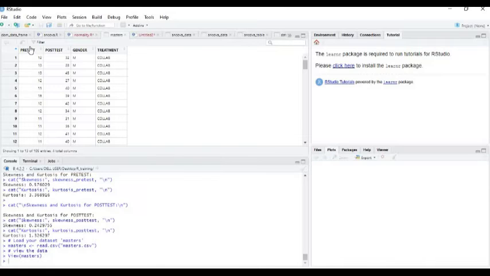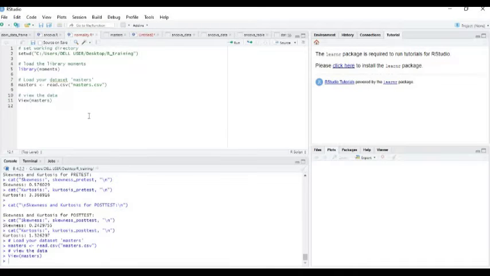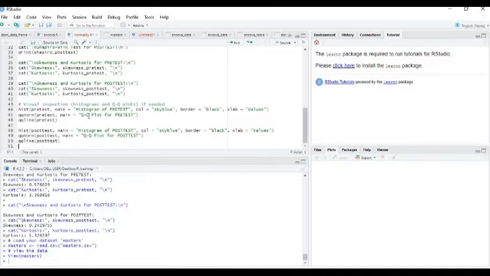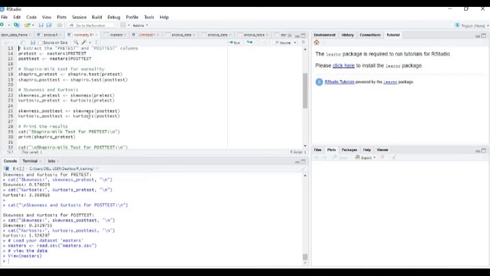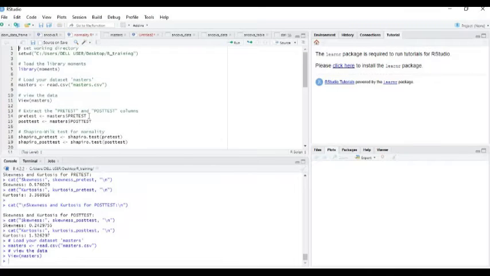Data will be pulled up into your view with the grid lines, just like you have in Excel sheet or what have you. Now the columns that are of interest to us here are the pretest and post-test columns. So note the column names that we have, as well as the font type, meaning that we have it in capital letters. So in order not to waste our time, I will just paste the entire code that I've already pre-coded and tested. So let's go over it and explain it one after the other.